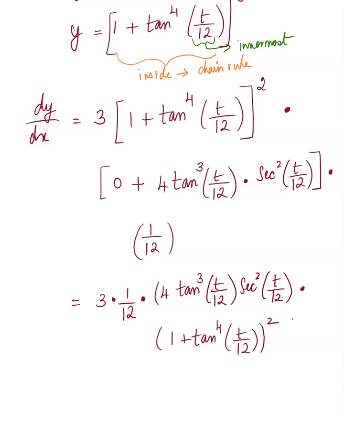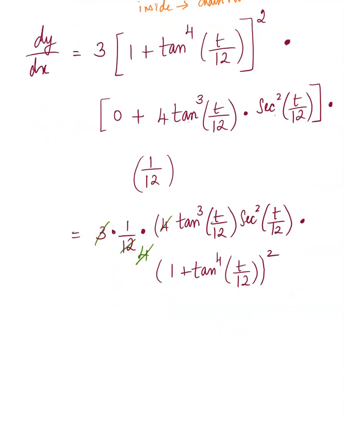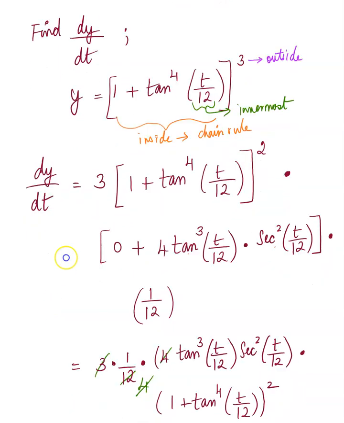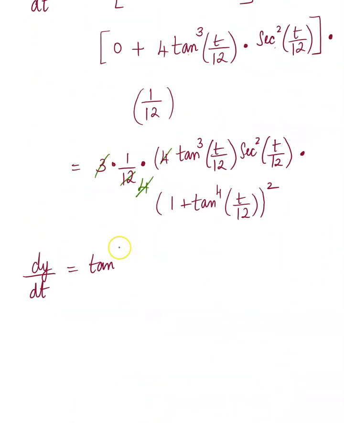Wow. The only thing I can see that simplifies here is this 3 and the 12. So you get a 4. And then this 4 here and this 4 will cancel off. So all the constants there are cancelled off. So that becomes basically, this is what your answer will be, dy over, I made the mistake again, dy over dx. No, it's dy over dt.